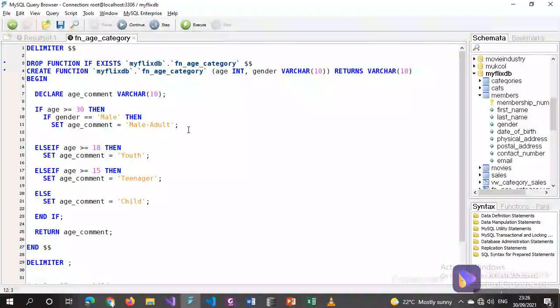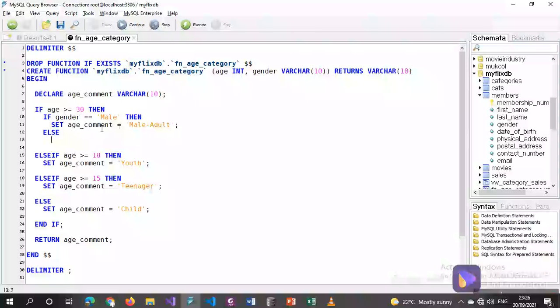And then still with this gender if, you can just say else. You can have else only, because if you're not male, then you are female. Okay, let us go with that for simplicity for now.